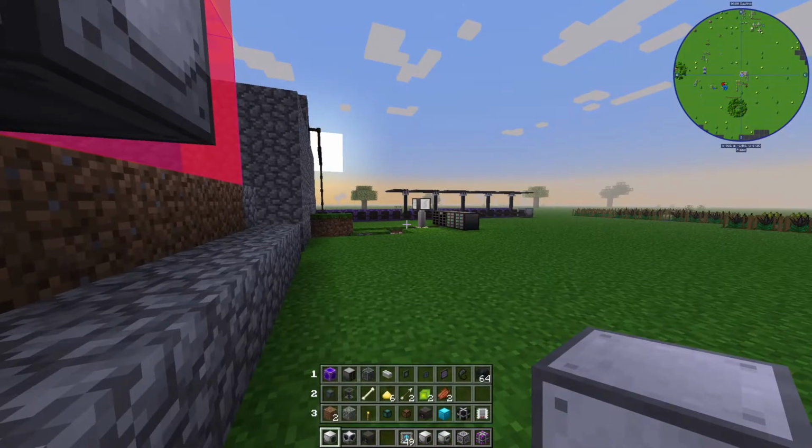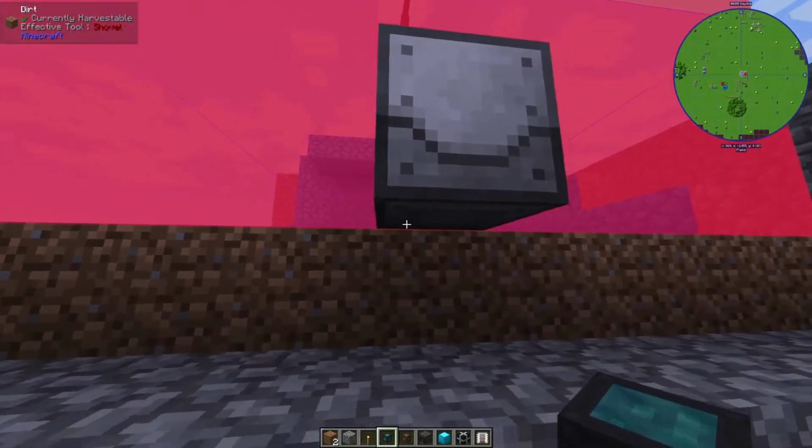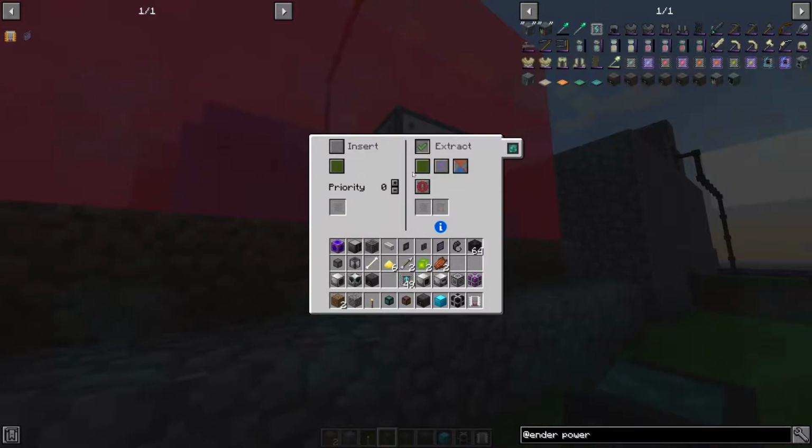And the way that we're going to do that is by using item conduits. So items out, we can use an item conduit and just extract items. Now, it is worth mentioning that these mob spawners generate so many items, you have to upgrade the speed of the extraction. So let's go ahead and turn this to always on, and what we're going to do is add an extract speed upgrade from Ender IO.